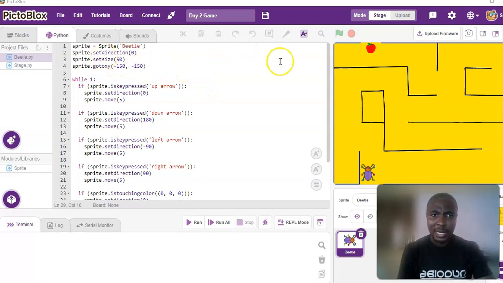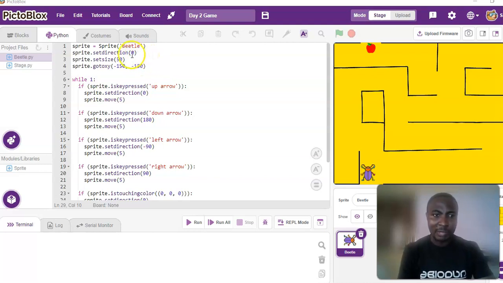For the first line, I've added the Beetle sprite as our game character, and I also added the maze background by choosing a background here.